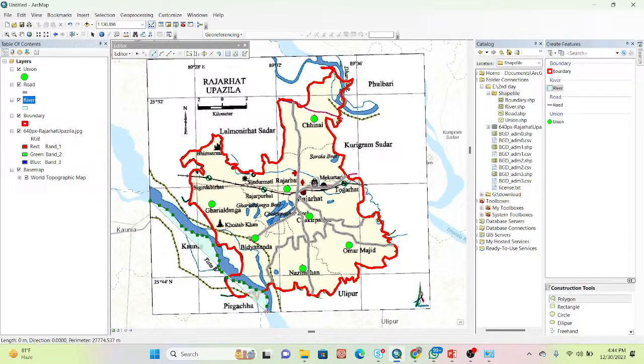I simply digitize my river from this image. We are considering only this river. From here we can easily find out the river length, river distance, or river area.